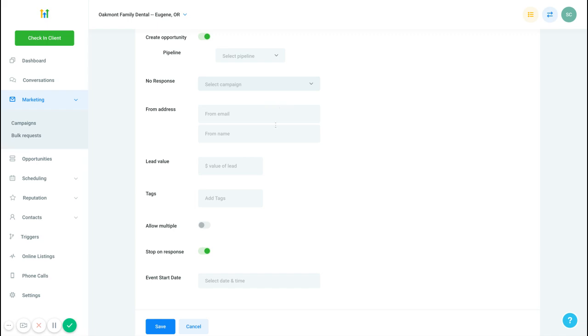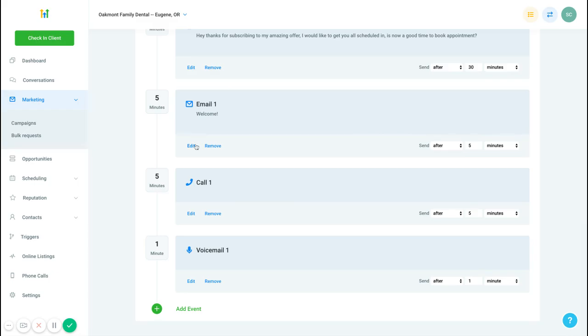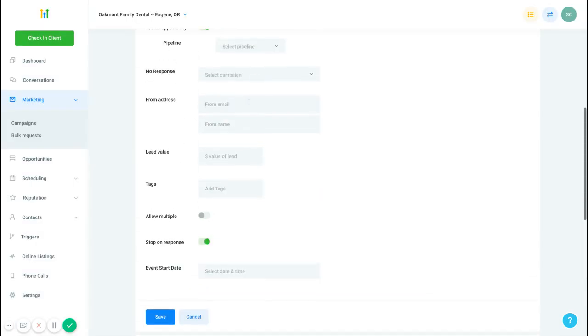From address and from name, these are the from email address and the from name you would like the emails to go out from that are down in the campaign. So in our case down here, if we want this email to come from a specific person at a specific address, we just fill this in right here. So I could say, okay, I want to send it for myself, and my name is Sean. There we go. I've got that all configured, and it's going to come from my email address.